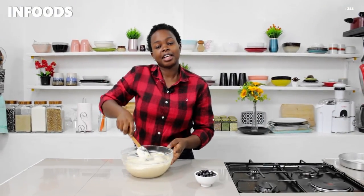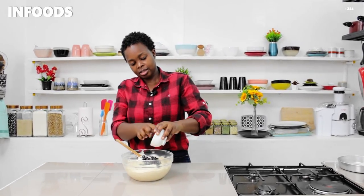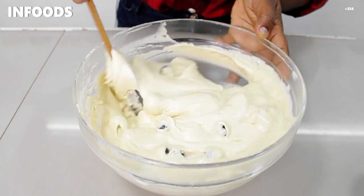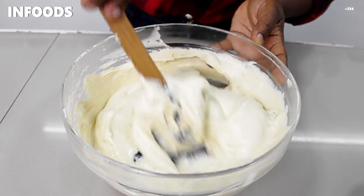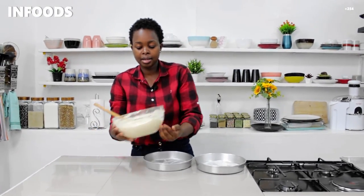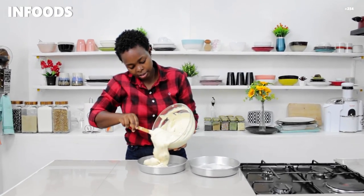Once my batter is ready, I'm going to add in fresh blueberries. That is about a cup of fresh blueberries. Then I'm going to fold in. Then I'm going to pick my baking tin. And then I'm going to add equal amounts of batter into the tins.